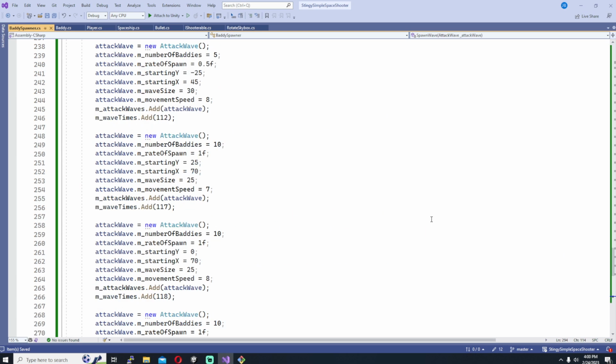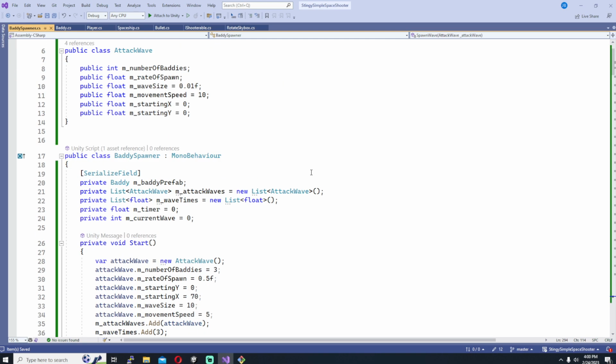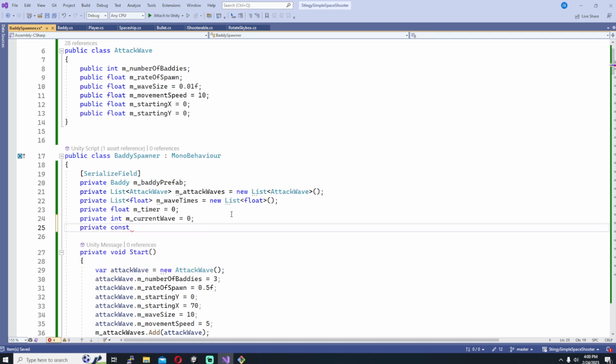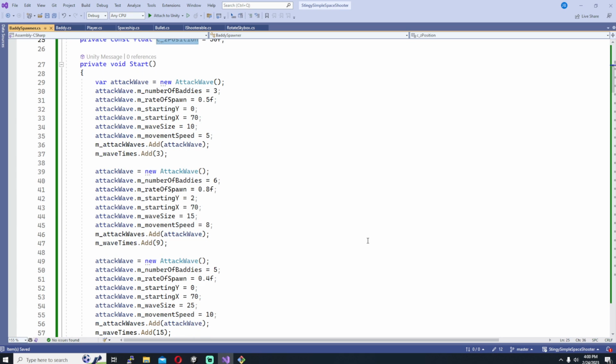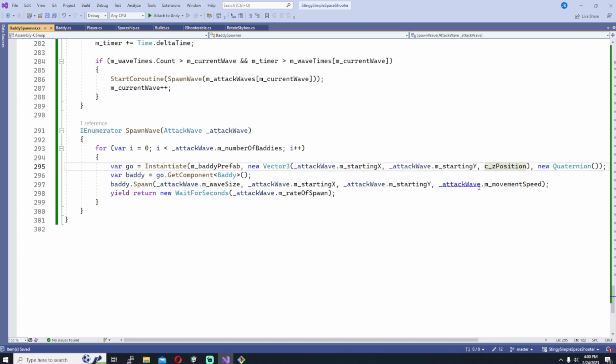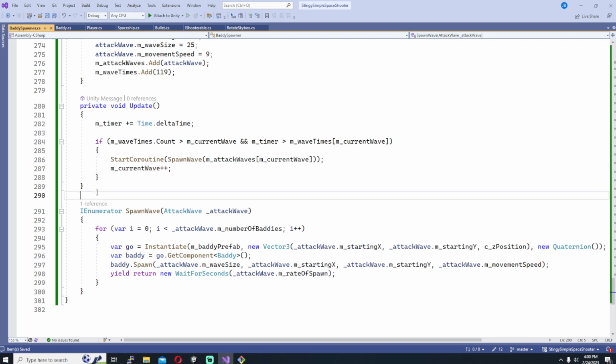So let's take this 50 and create a constant, just so we can see it better. So private const float C Z position. Go ahead and copy that over the 50. All right, and that should take care of spawning.